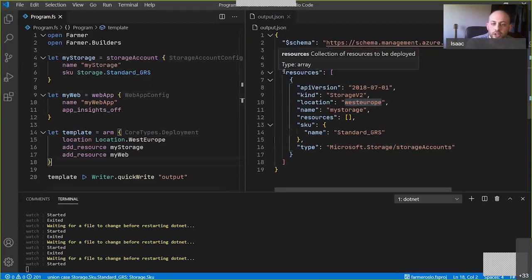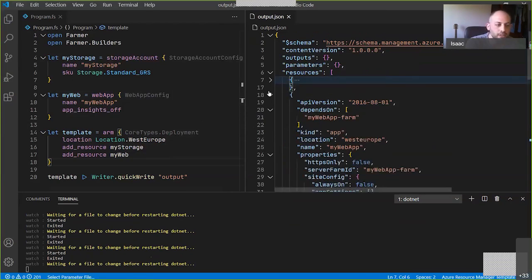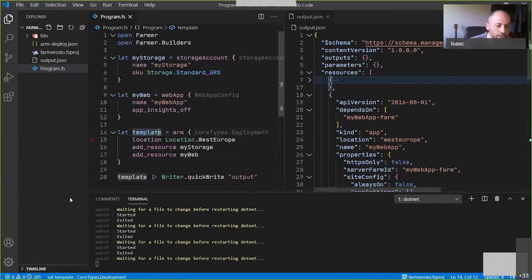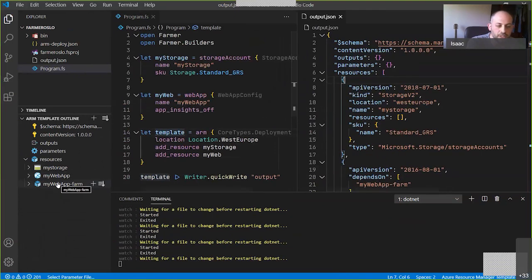Now, what does this actually really create for us? So it will create both the two resources that we saw earlier. So it's created, and let me just open up on the right. So let's have a look here. So we've got a web app, and we've also got the server farm. And you'll see that the name is the same name as the web app with just the word farm appended to it. So you can override that if you want.